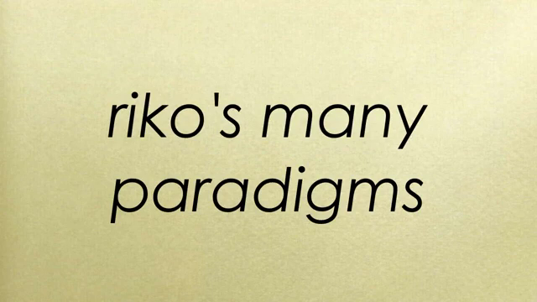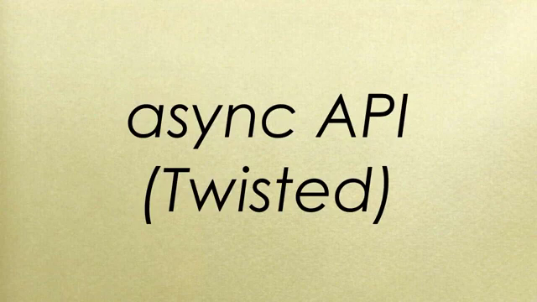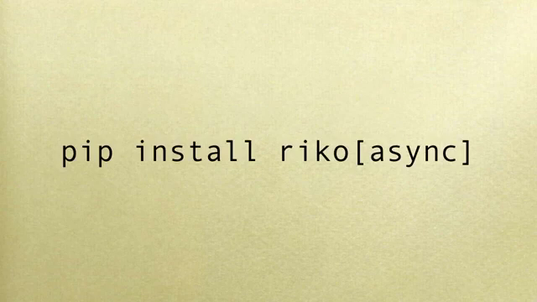It also has an asynchronous API and a parallel API. I'll give you an example of using the async API. Under the hood, it uses Twisted. But as you'll notice, the imports aren't going to be exactly the same, because Twisted was before PEP8, and they use camel case. So I actually have a small wrapper that uses the more conventional PEP8 lowercase. You just pip install riko async.